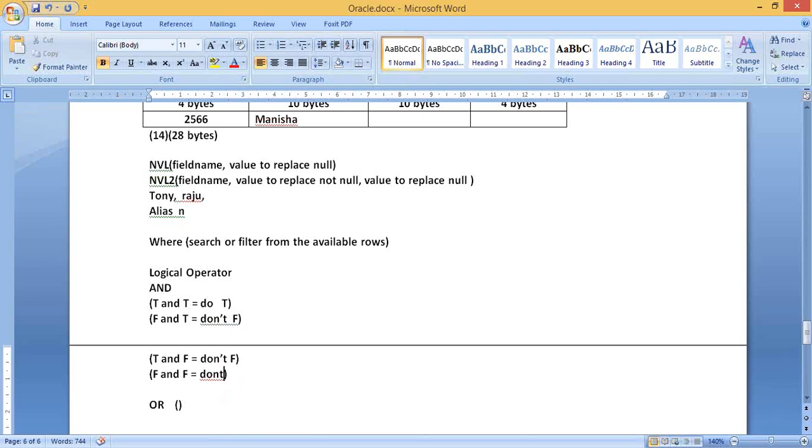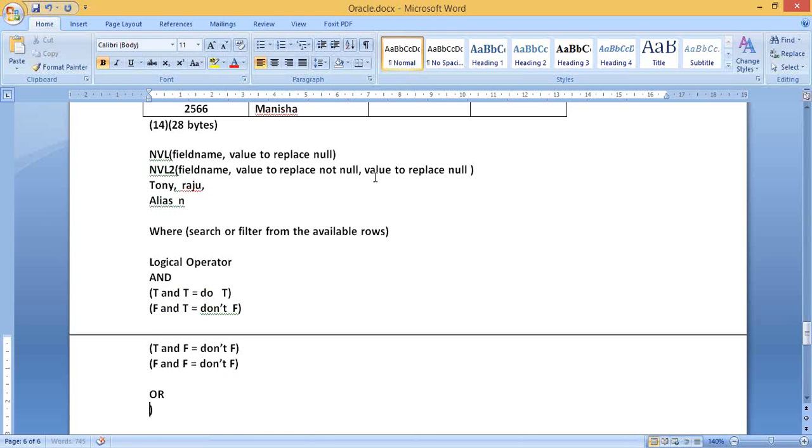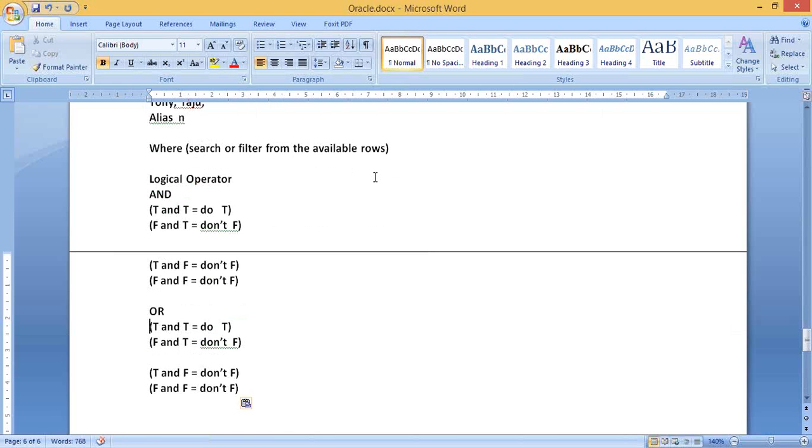In the language of programming language or SQL stuff. Similarly, if you consider, or is having a different sort of situation. Because you give the other person the option, okay, you can buy either ice cream or sweets. So if both are available, he will buy both.